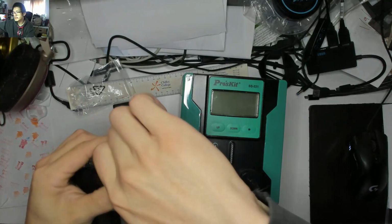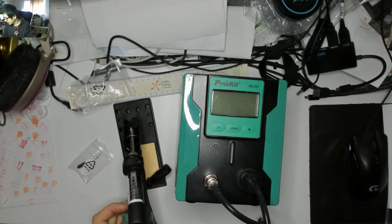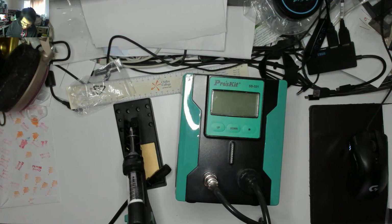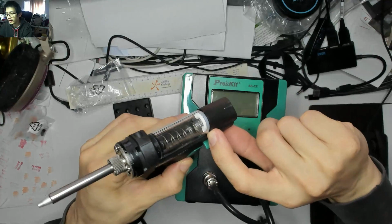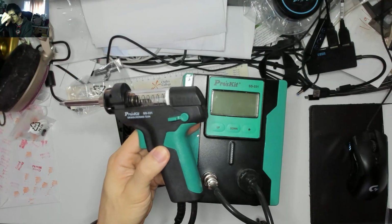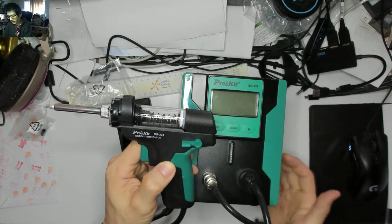Having never used one of these before, I think this is a good experience for me to check out one of these. So let's put that one away. Now what I can see is at the back of the glass chamber, there's another filter there. So that's essentially to prevent any solder from making it into the airline. And then there's the filter at the back here, which is to prevent any of that coming through as well accidentally, and reduce the amount of fumes that are actually going into the vacuum unit.